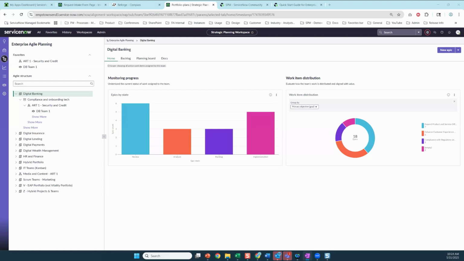What I would love to do is to have the program managers be able to look at things from what I call an internal stakeholder perspective, meaning here's all the requests or demand that came from sales, here's all the requests or demand that came from marketing, here's all the requests or demand that came from operations, as an example. And then be able to prioritize that and push the epic or the feature into the appropriate dev team based on that prioritization. Does that seem like what we would be able to do with this feature and functionality here?